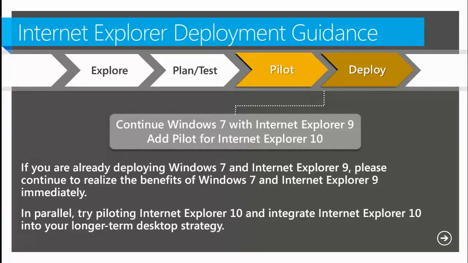I'll mention this just briefly, and I do a separate 90-minute session just on security, so I'm happy to talk with you after the session if you have some interest in this area. But we had some things in IE 10 that we actually backported to Windows 7. There's a security feature called Force ASLR. ASLR basically means address space layout randomization. What it says is, if a hacker knows that there's a particular process that's running at a particular place in memory, and they can insert their code into that spot, they can essentially take over your computer.